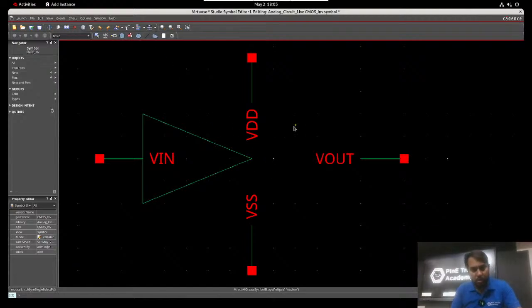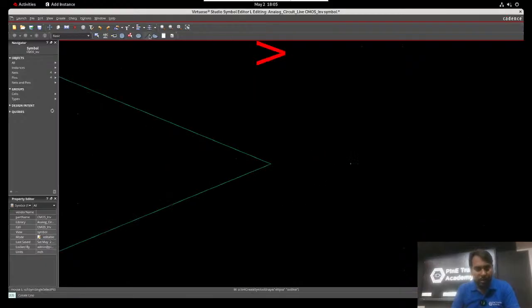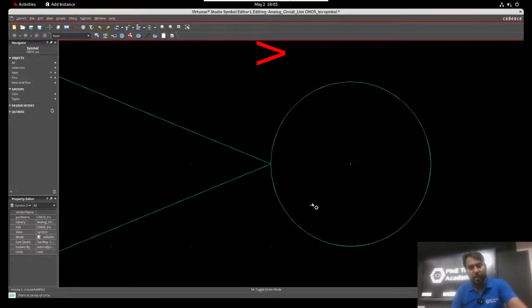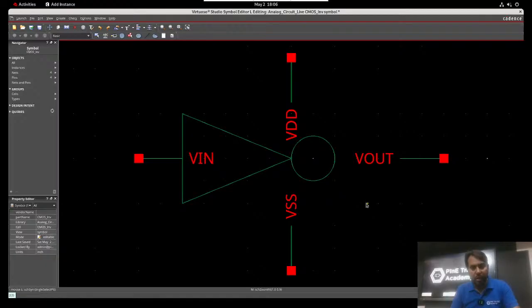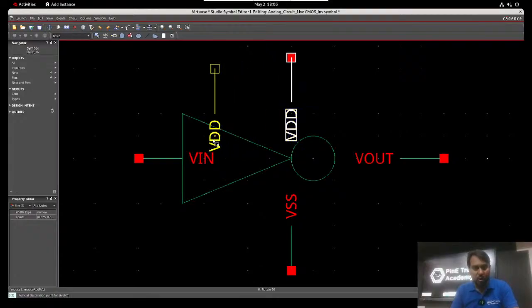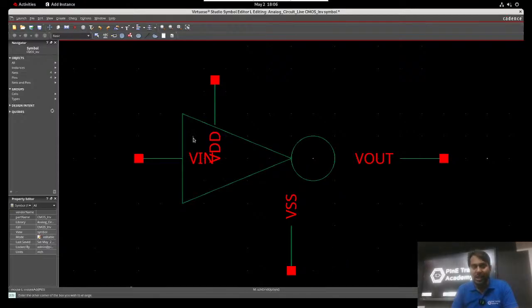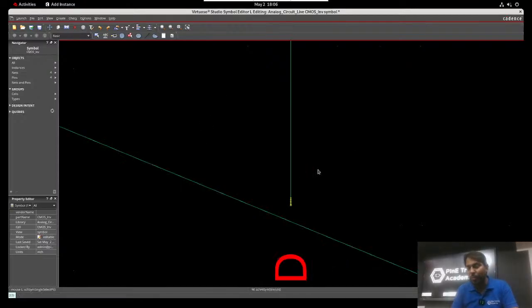Just check it. How can we provide this? Now it is okay. So this is your VDD. Press M for move. You can move it. There is no requirement to touch that, it is just a symbol representation.